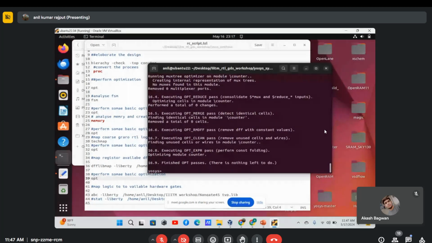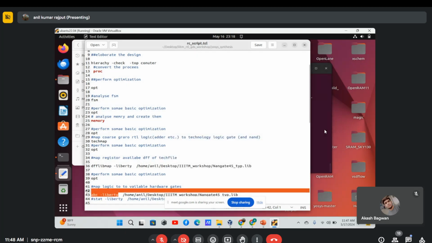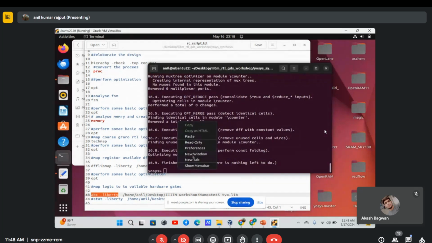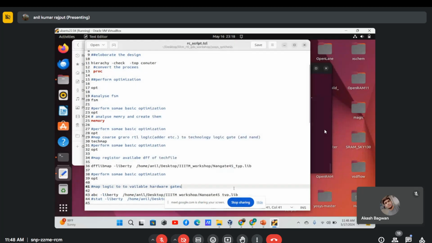Now we map logic to the available gates. For that, we use the ABC liberty command. ABC is another tool which maps the technology file logic into our netlist. Paste it and just take the library name.